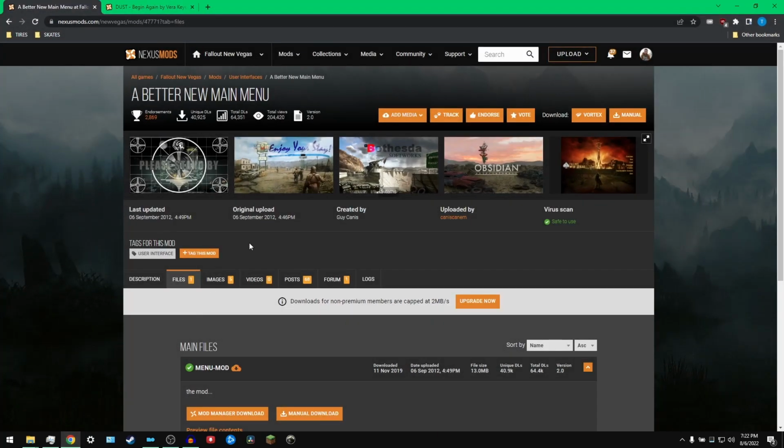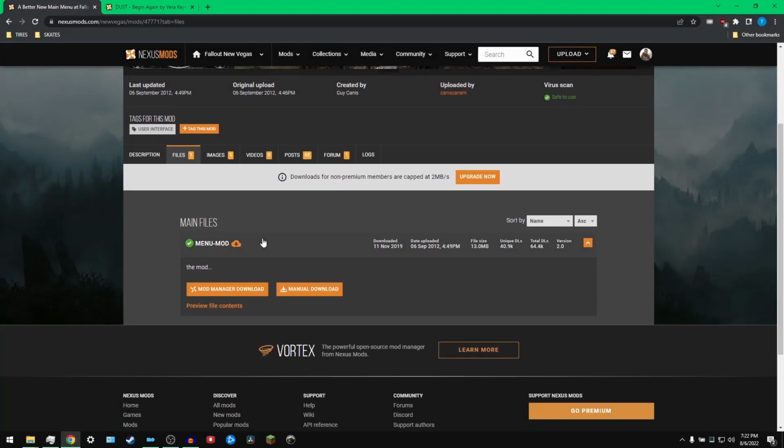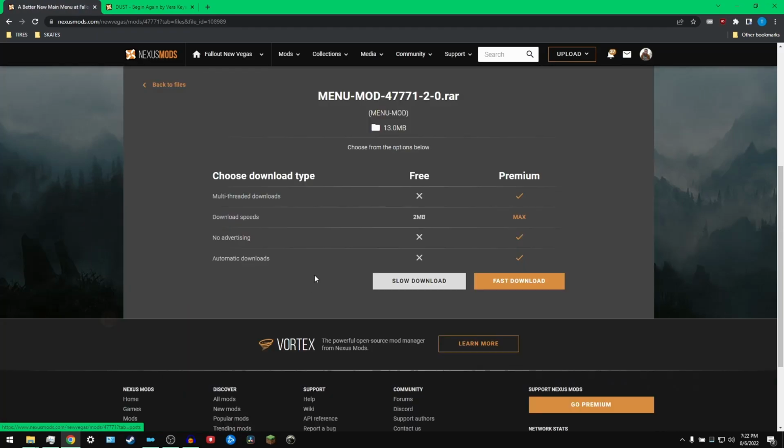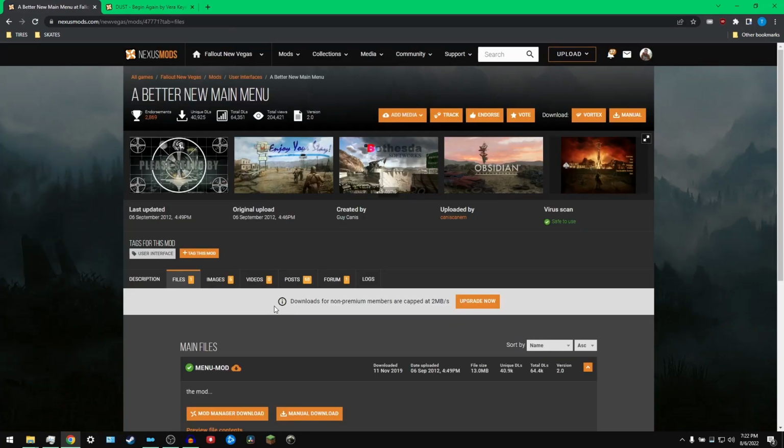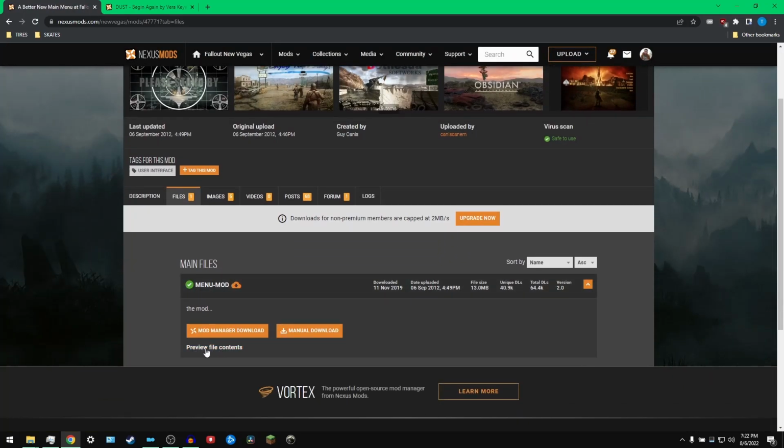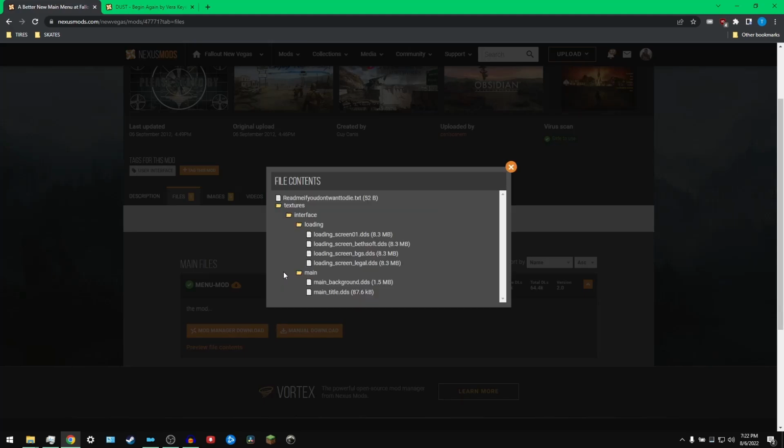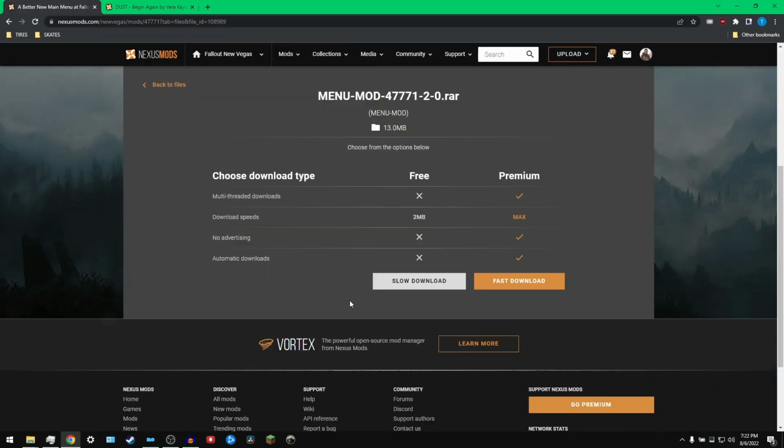Now if I want to do that, it would just be easier if I could take somebody else's mod structure. Let me actually go back, and if I want to look at somebody's mod structure, I'm going to do preview file contents, and what are we going to see? Oh, look at that. Textures, interface, it's the same thing. Is this exactly what I did when I did it? Yes. I just stole somebody's file structure because they already did it better than I could probably try to do it on my own, as simple as it is. So might as well just steal their file structure.